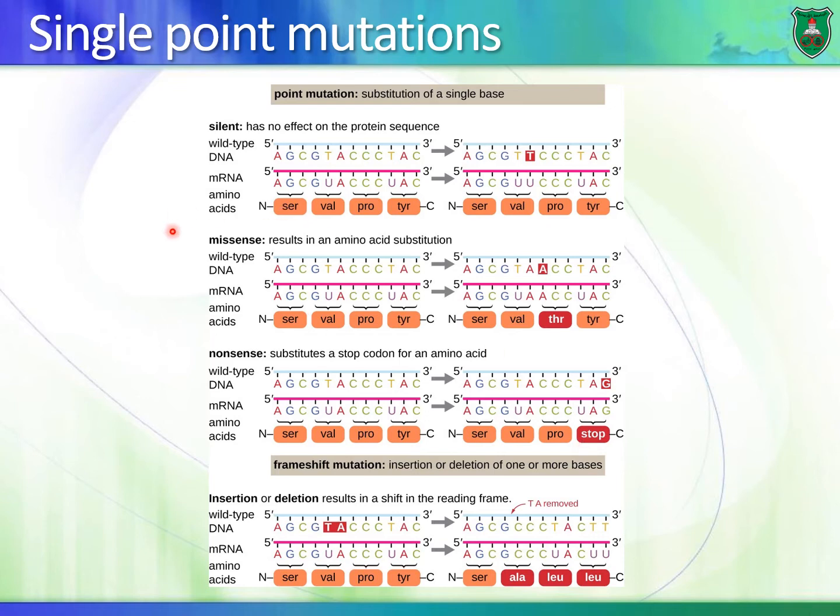Well, how about a missense mutation? Is it significant? Well, it depends. Sometimes it is, sometimes it's not. It depends on the protein. If you remember sickle cell anemia, you have a change of an amino acid from glutamate to valine. Just a single change in one amino acid changes the structure of the whole protein, and that causes a significant disease. So it depends on the type of mutation that occurs.